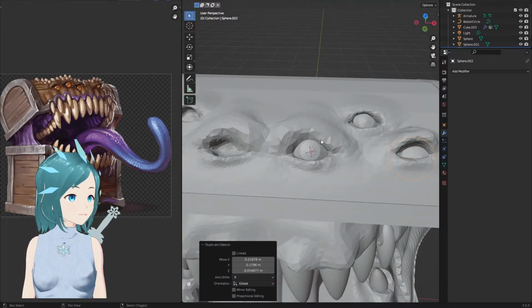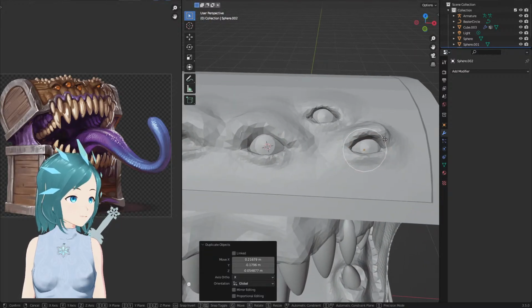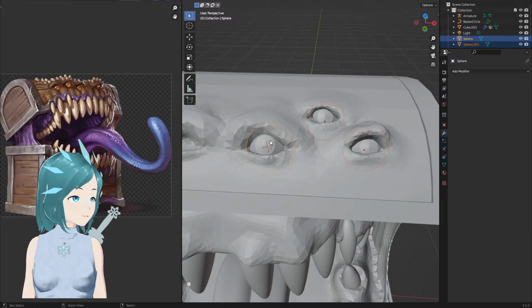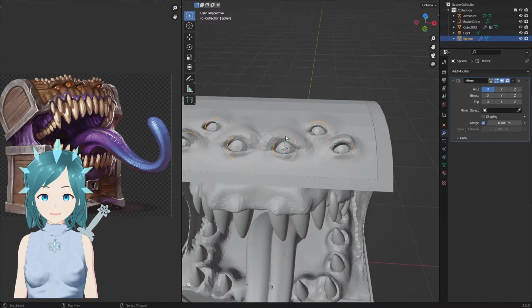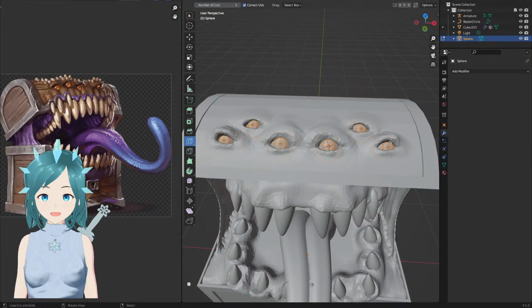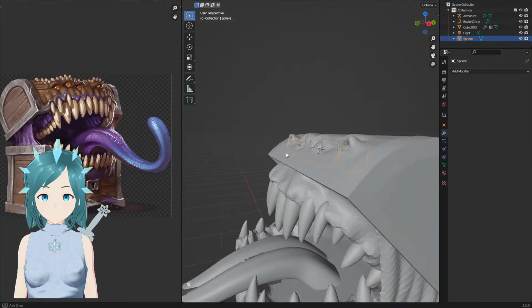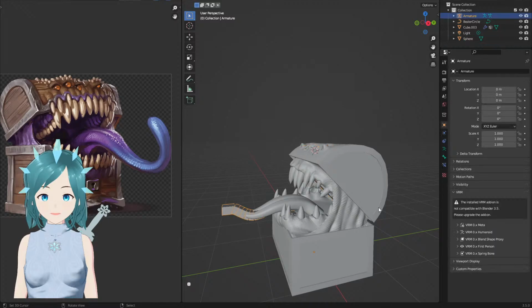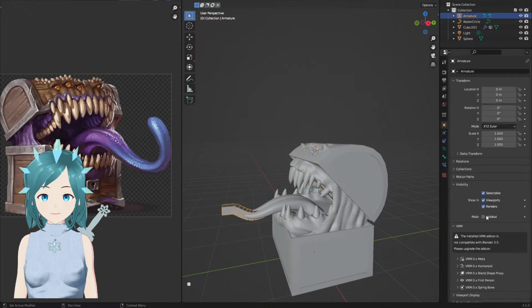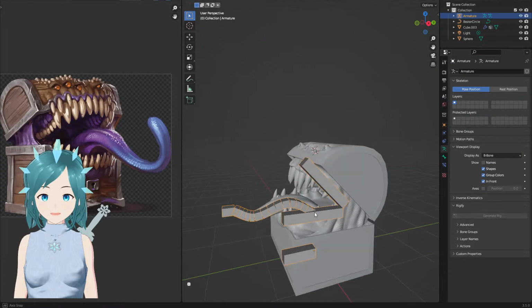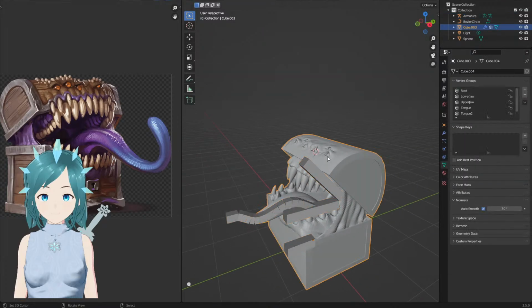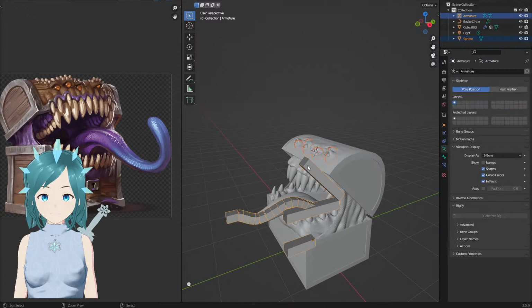Same on this one. To here. Transforms, mirror. I'm gonna actually do that. Go to here, keep going to this. Display in front. These, copy.